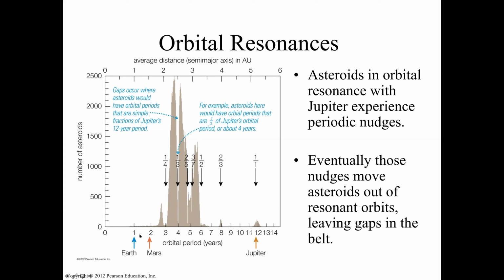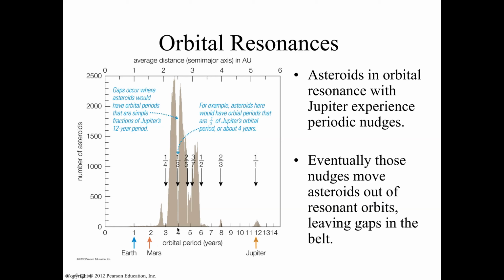So if you're looking at the orbital period in years, and we plot that versus the number of asteroids, here's where the Earth is. It takes an orbital period of 1 year. Here's Mars, a little bit lower than 2, it's 1.9-ish. And then here's Jupiter, around 12 years. So for example, between 3 to 4 years in Earth years, there are a lot of asteroids that have an orbit with this type of period, about 3 to 4 years.